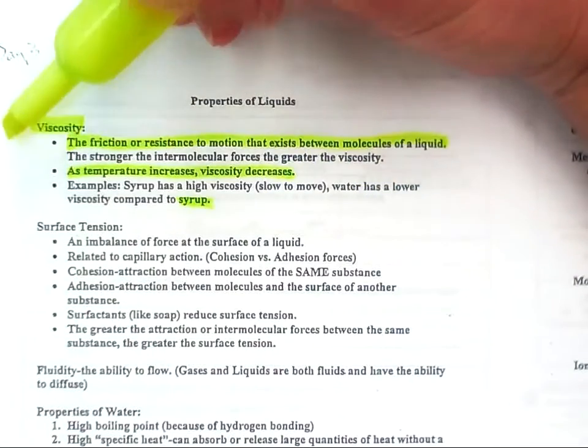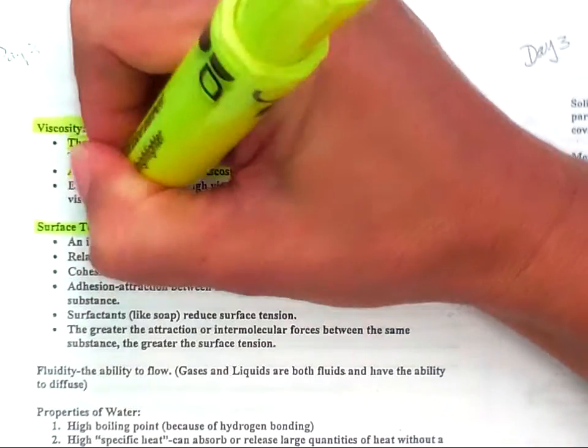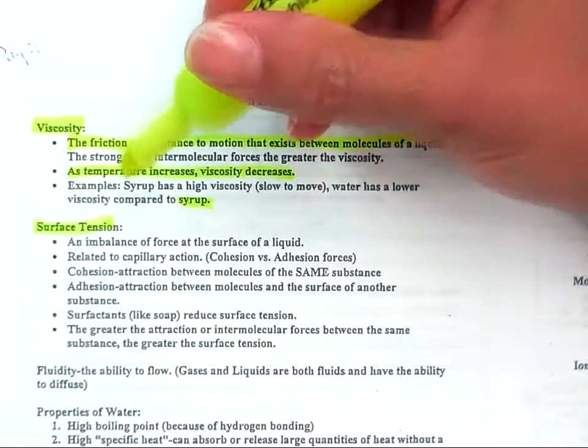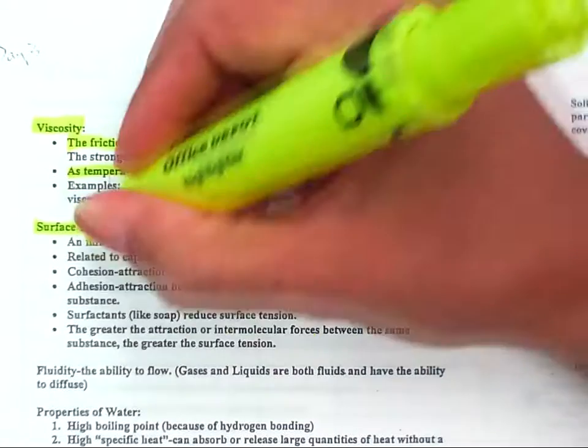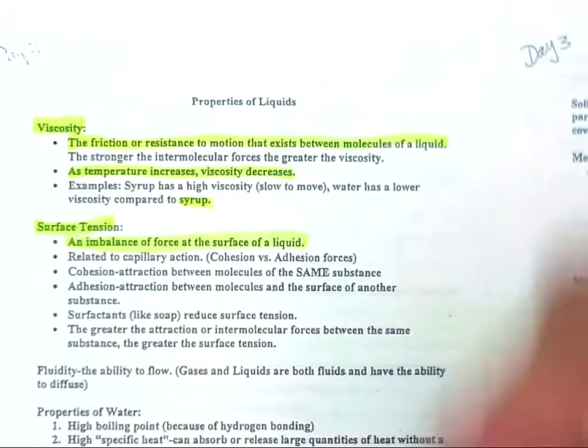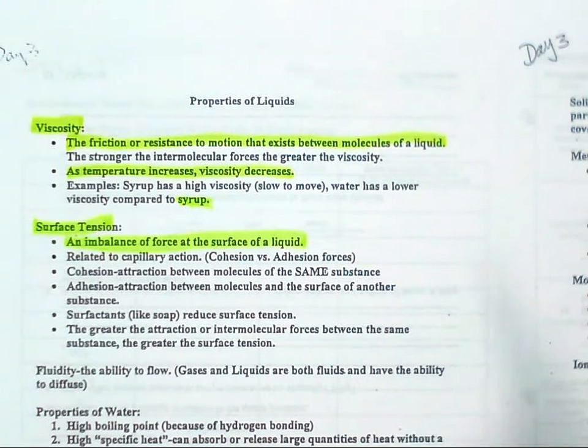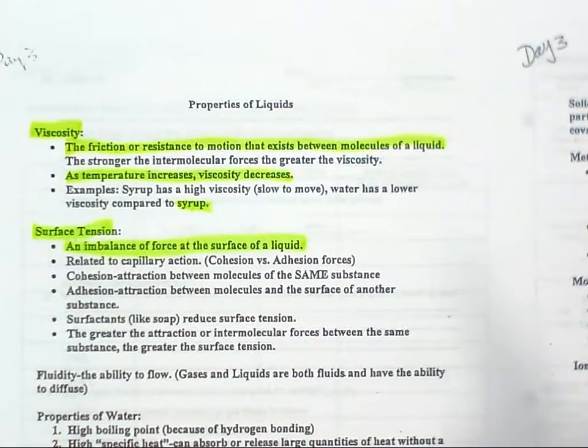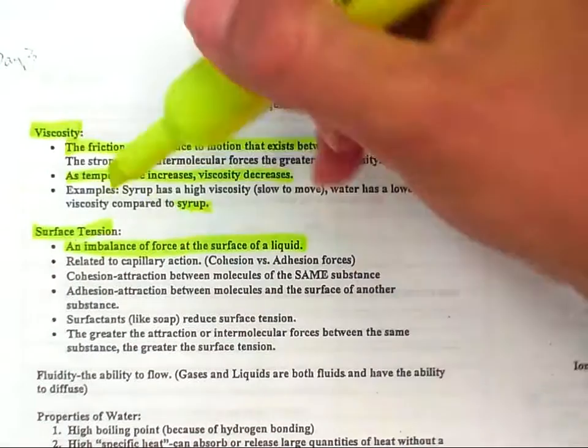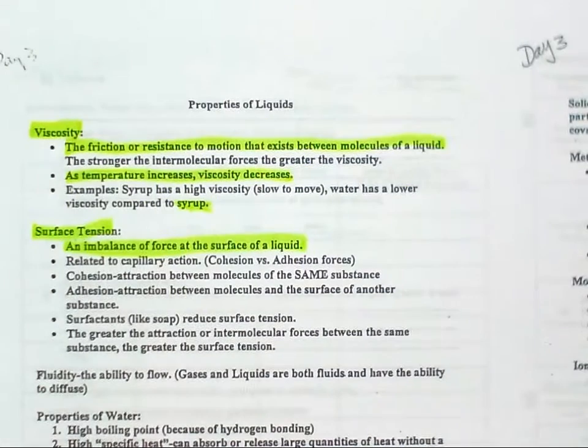Okay, surface tension. Most of you know what that means, but go ahead and know it's an imbalance of force at the surface of a liquid. Something like water at the lake when a leaf lands on top of it. It does that because of the surface tension of the water. Those water molecules are so tightly bound that it's hard for the leaf to cut through. Of course, you could cut it through easily if you pushed it down or turned it to the right angle, but otherwise, surface tension of water is pretty high.